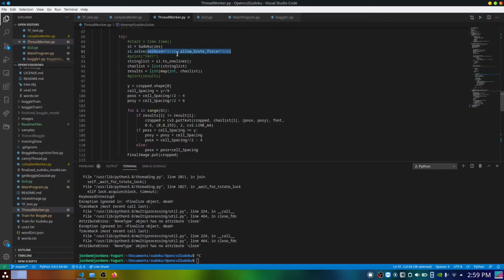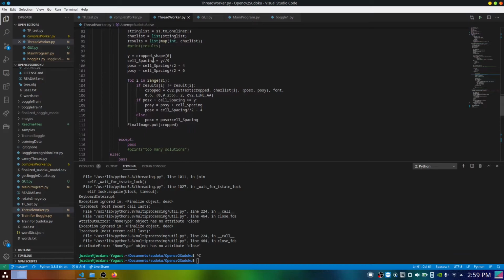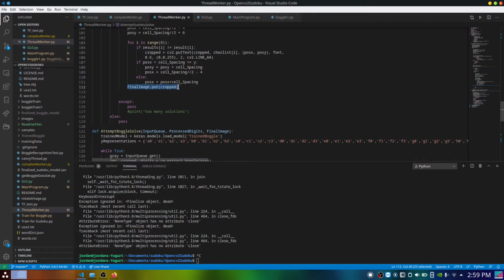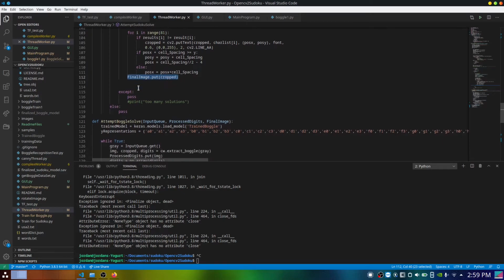So it'll just brute force and take up all the time. So I wanted something that could be done algorithmically. But the brute force, it tries it. If it takes too long, then it just skips it and says to stop. But then once it's finished, it puts all the numbers on the image and puts it into that queue where that thread is looking for the final image, and that thread shows it.